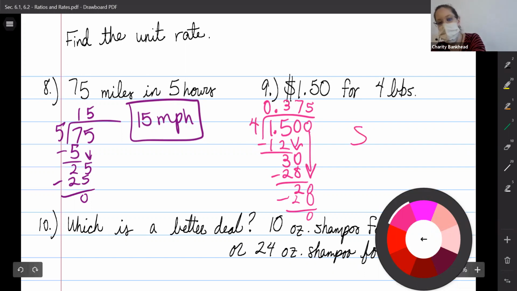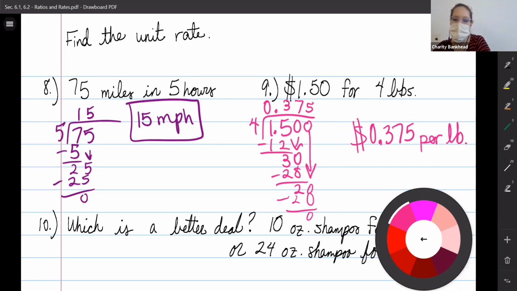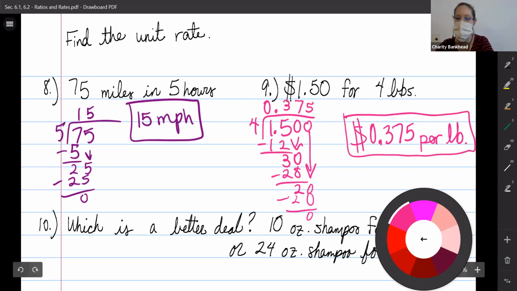So that's your price per pound. 37.5 cents, I guess you could call that. So this is one situation where you're not rounding it off to the nearest cent because you don't have to. You can't pay exactly $0.375, but that can still be the unit price. You could have another item that was 0.376 per pound or whatever.